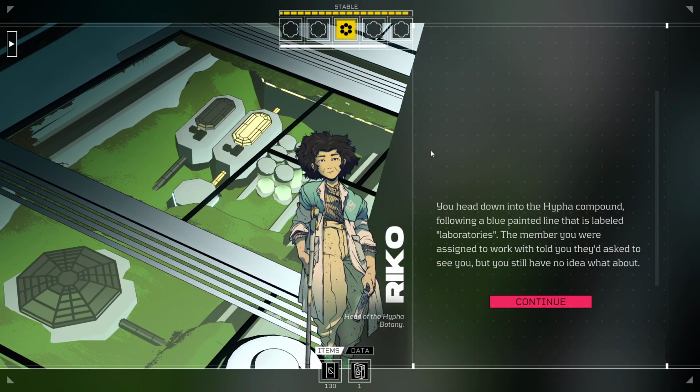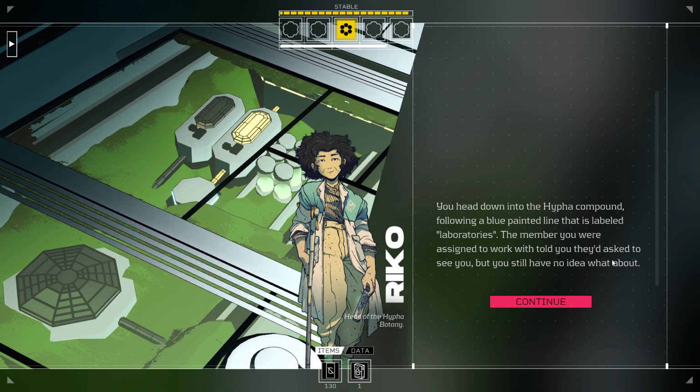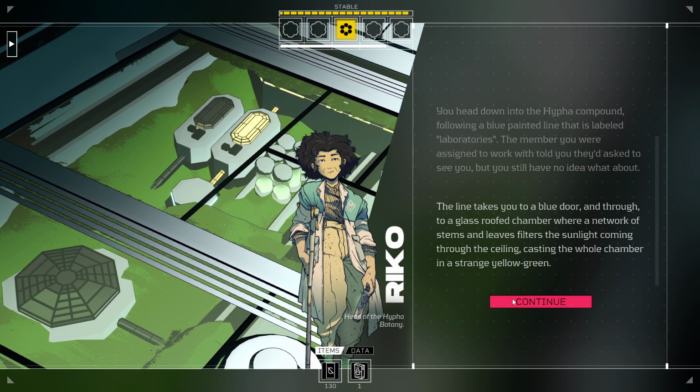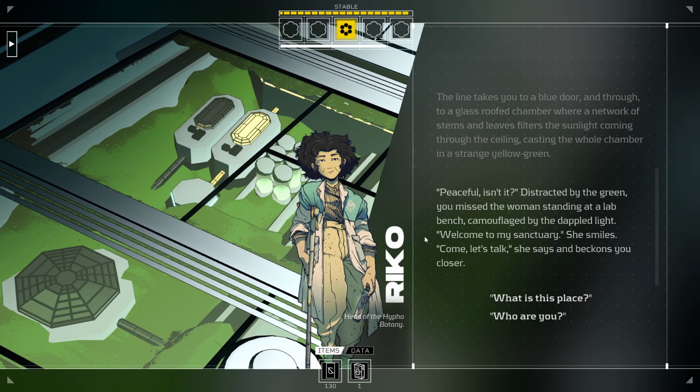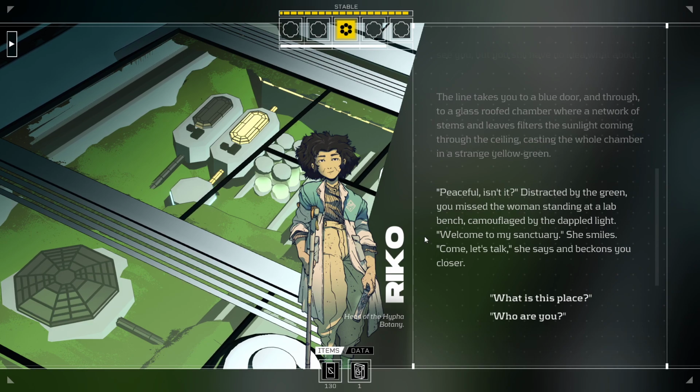You head down into the Haifa compound, following a blue painted line that is labelled laboratories. The member you were assigned to work with told you they'd asked to see you, but you still have no idea what about. The line takes you to a blue door and through to a glass roof chamber where a network of stems and leaves filters the sunlight coming through the ceiling, casting the whole chamber in a strange yellow-green. Peaceful, isn't it? Distracted by the green, you miss the woman standing at a lab bench, camouflaged by the dappled light. Welcome to my sanctuary, she smiles.